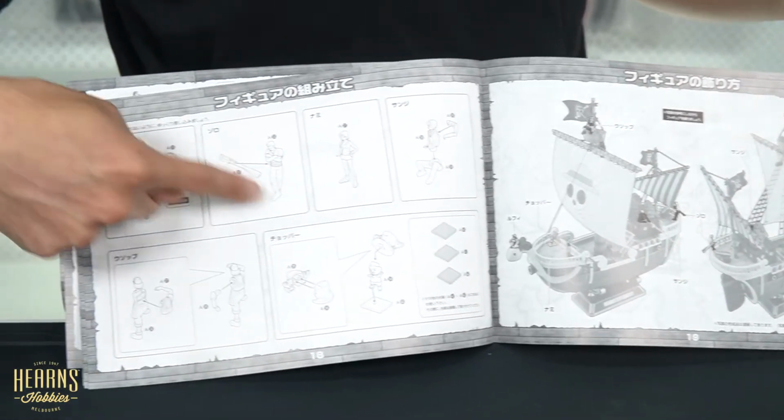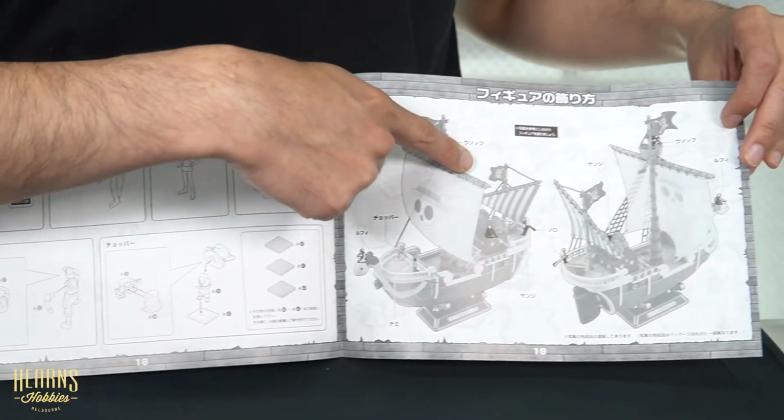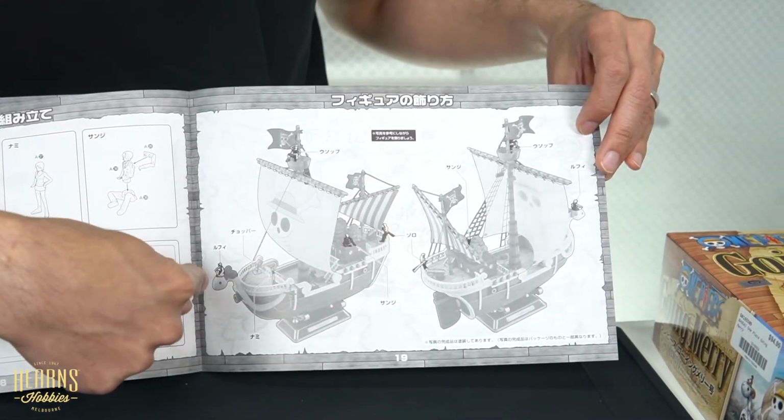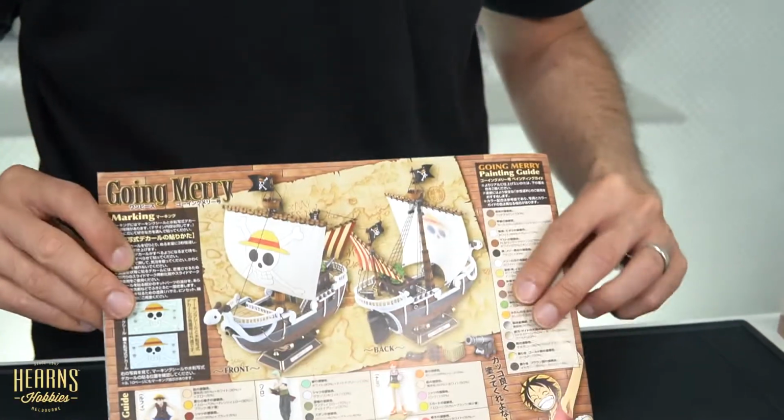So the figures are quite simple to press together. You've got all the characters there. And then that's it. And so this is indicating where you can put the figures. That sort of makes sense. And then you've got a painting guide.